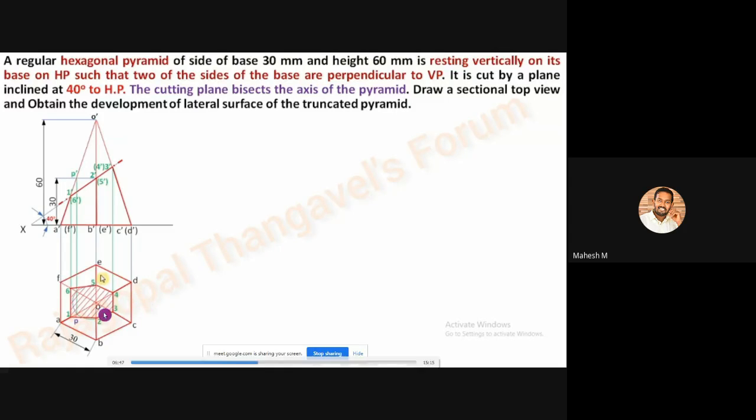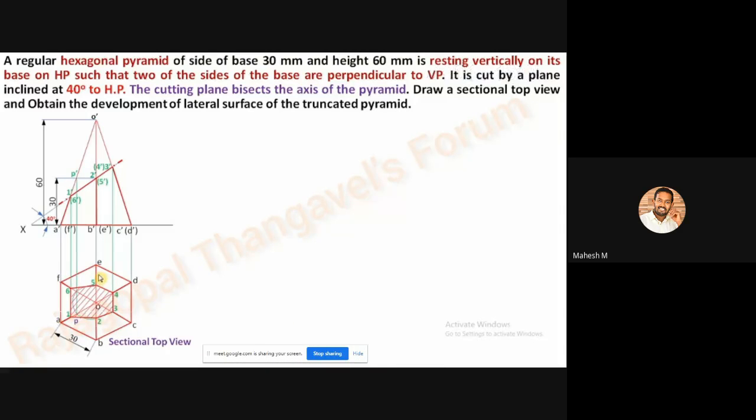Similar to that, you can measure any slant edge. Okay, like you can measure O to C or else you can measure O to D. So that is your own choice. So you can create a horizontal line, then you can measure this particular slant edge, then you can create an arc up to the horizontal line. Okay, so after that you can project that particular point to the reference line. Okay, is it clear?